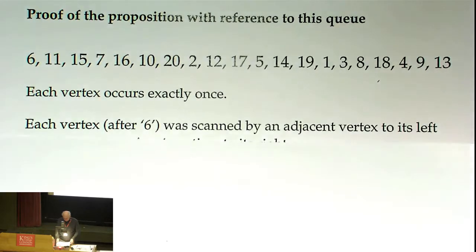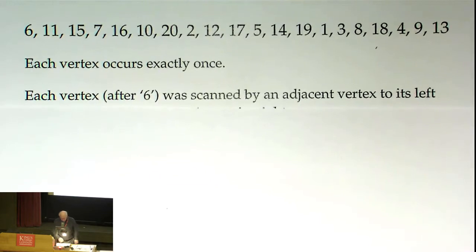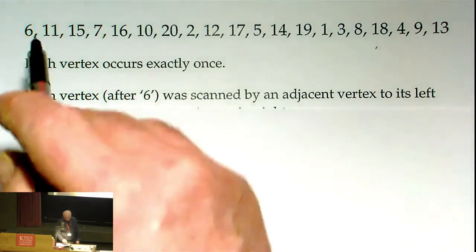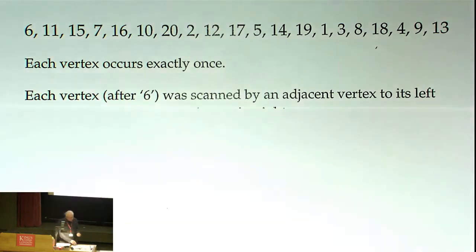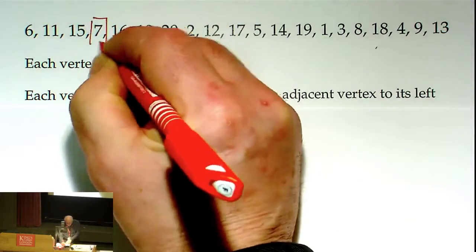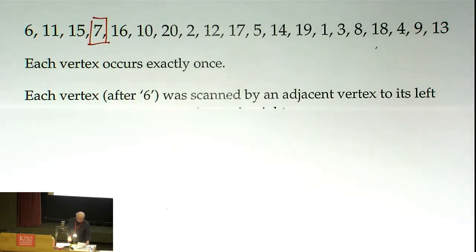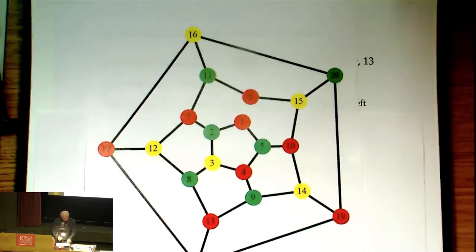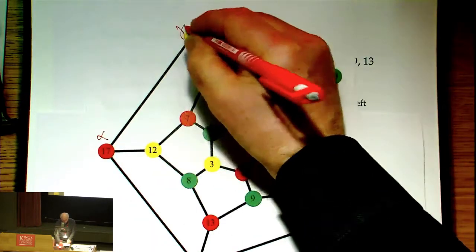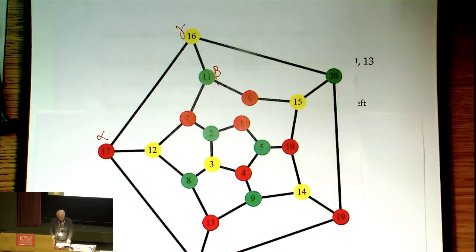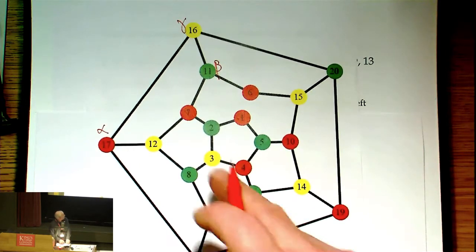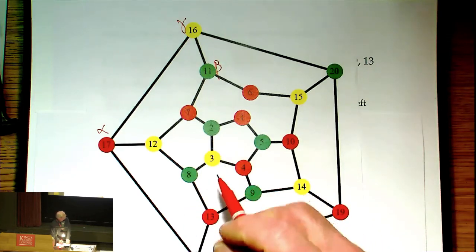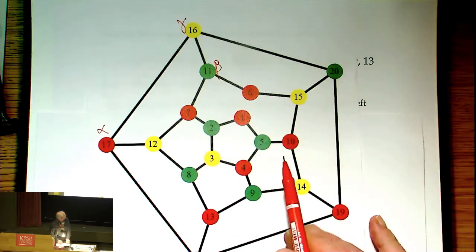The second property is, how did we get these vertices? Apart from the first, which we started artificially, how did we get these vertices? For example, how did 7 get in the queue? I used this other diagram in which I've actually put the colours on. Here's a representation with the colours. It should be the same picture, in which yellow is gamma, green is beta, and red is alpha. So that was what we actually found, putting colours in rather than Greek letters. And what I was asking is, how did 7 come in the queue?